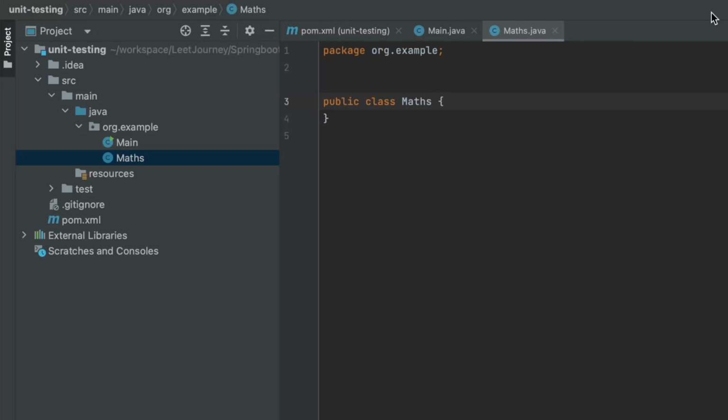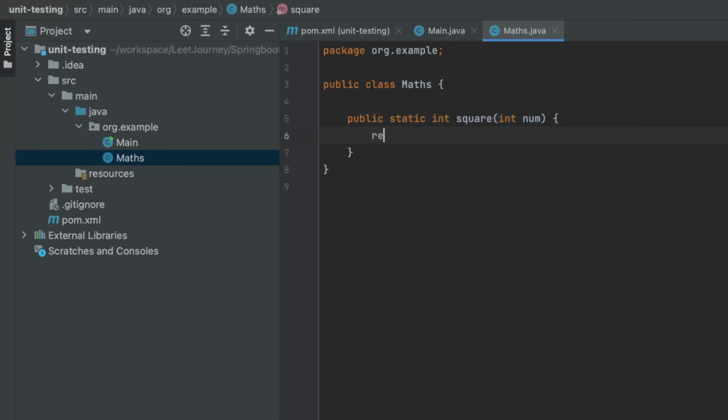And now inside this class, let's add some methods. I'm going to create them as static methods. This way we will be able to utilize them without the need to instantiate an object. We want to focus on unit testing, not really on instantiating objects. So that's the main reason. So public static, let's calculate the square. We're going to give it a single number, and you can simply return the number multiplied by itself.